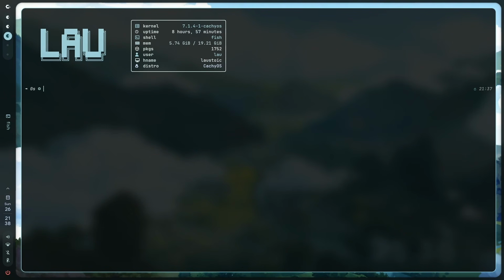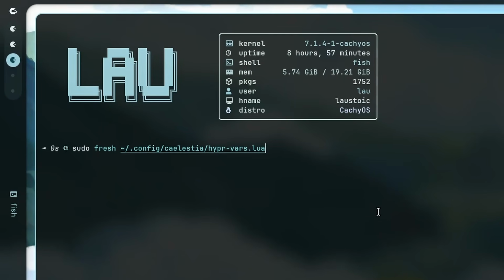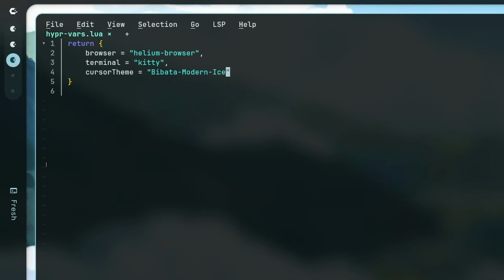If you want to change your default browser or your default terminal, you need to go to this directory and edit this file called hypr-vars.lua. I'm gonna put this command in the description, so don't worry. Once you type it, you can press enter, put your password, and as you can see, if you want to change your default browser, in my case it's Helium, you need to type it exactly like this.